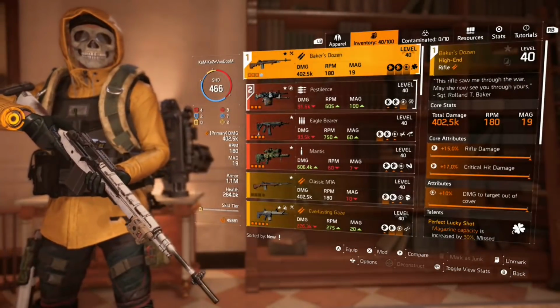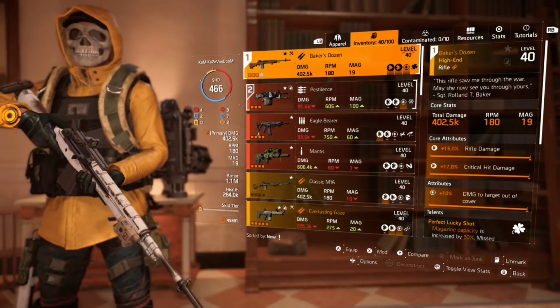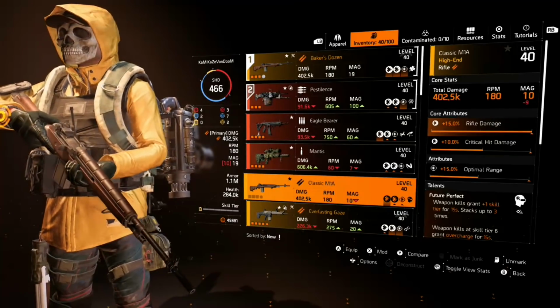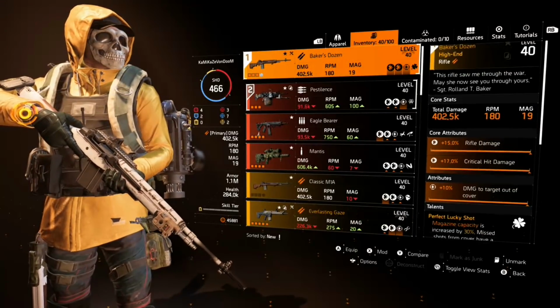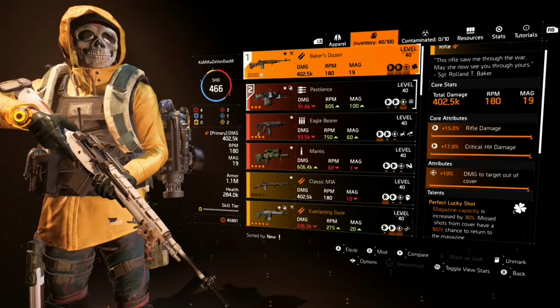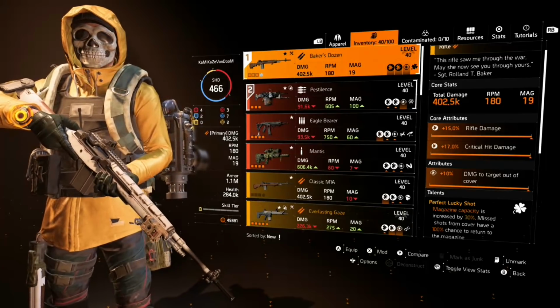First weapon is the Baker's Dozen. I'm using this because it is God rolled and I can't find a better one. I just got this one dropped today with future perfect, but we'll see. It has 402.5k total damage with 15% rifle damage, 17% crit damage, and 10% damage to targets out of cover.